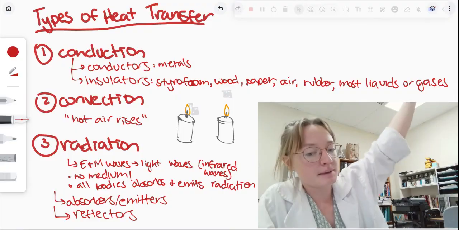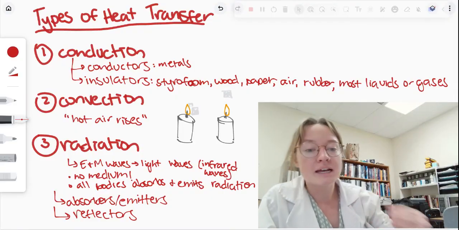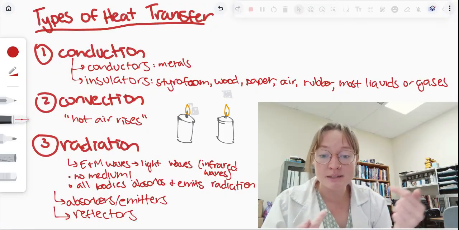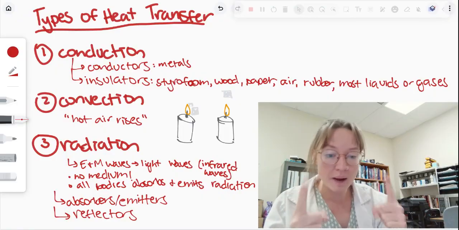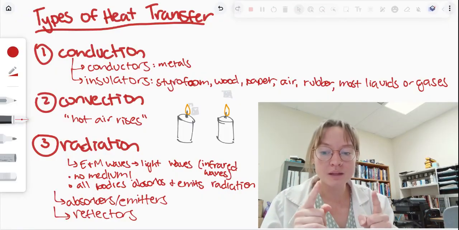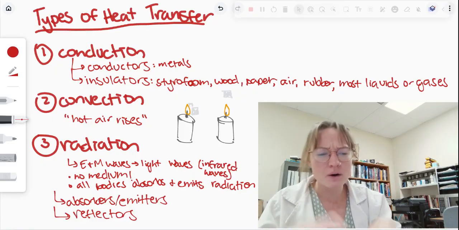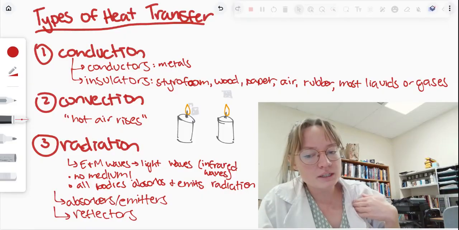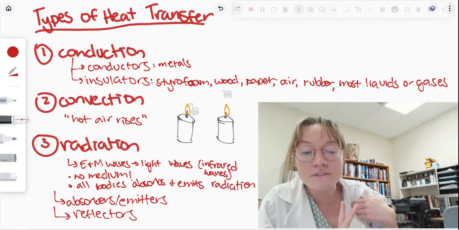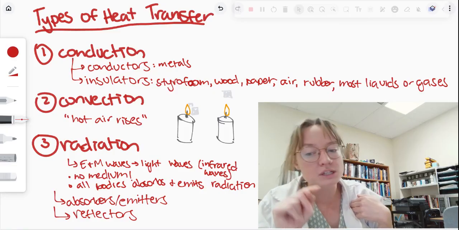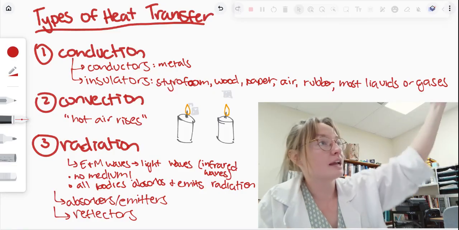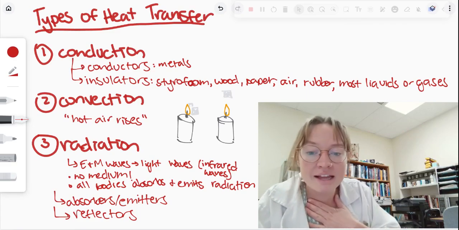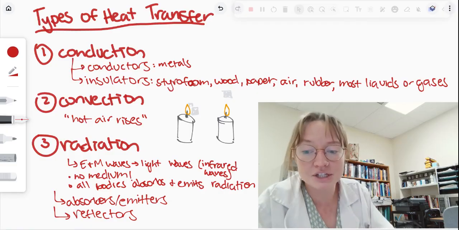So if you've got infrared waves coming in from the sun, they hit your black t-shirt, boom, it absorbs them and then spits them back out at you. And so you feel way toastier when you're wearing a black t-shirt. But if you're wearing a white or light colored t-shirt, then the light from the sun hits your t-shirt, and that is a good reflector of radiation, a much worse absorber or emitter. So it hits that white t-shirt and bounces back off again, and you don't feel that heat the same way.